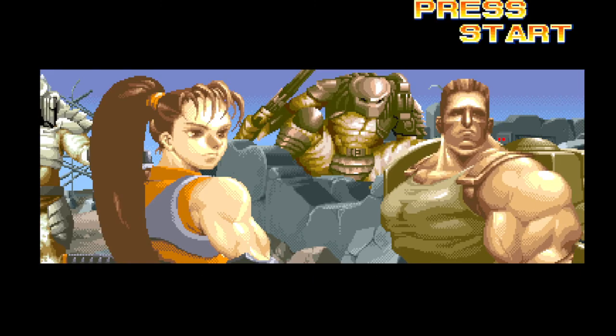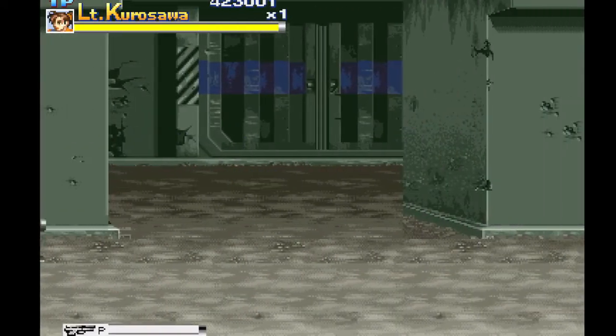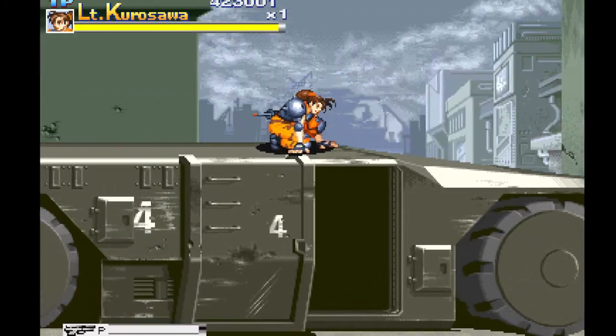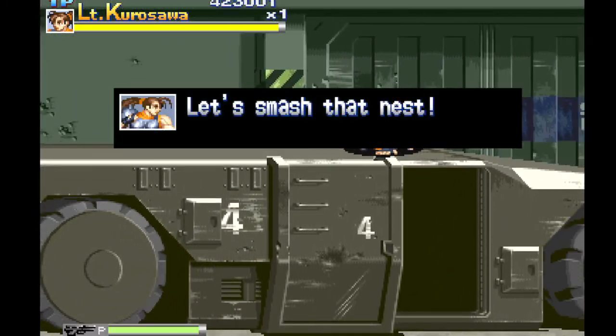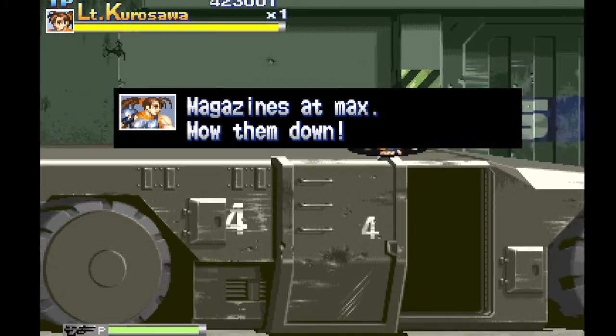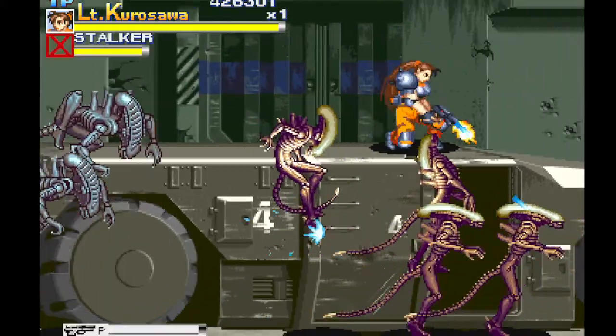We'll use the APC. Now this is a fun mission, because you can see we're riding on top of it and you're just gunning down all the aliens. Let's smash that nest. Magazines at max. Mow them down. So you have infinite ammo during this, so here you go.